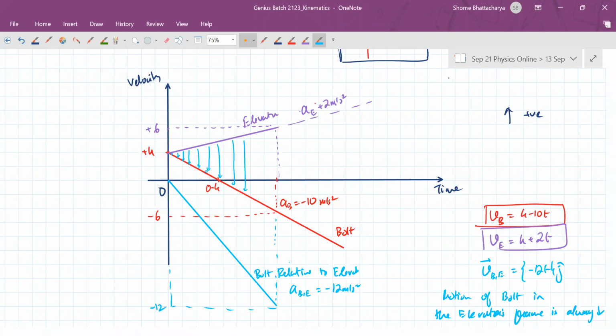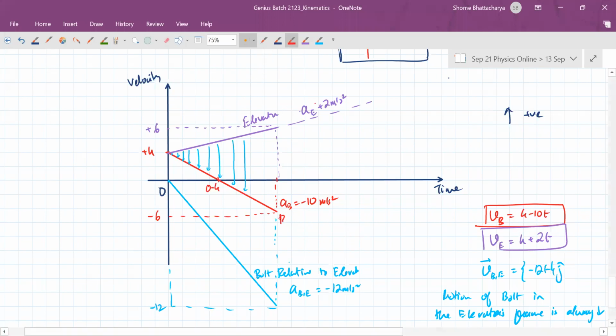Okay, sir. You're understanding, no? This formula that we've written for the velocity of the bolt is only applicable from t equal to 0, and that is the instant when the bolt starts falling. So before that, the bolt and the elevator have a common motion, no? Because the bolt is attached to the elevator ceiling. So, isn't it that at t equal to 0 the graphs are the same? Exactly, no? So that's why it is applicable only from 0 onwards. It's not applicable from before 0.